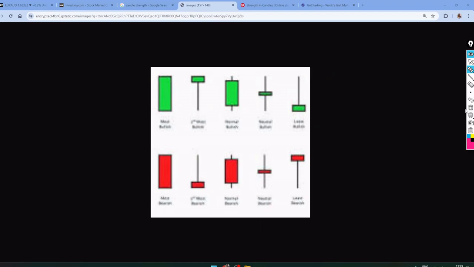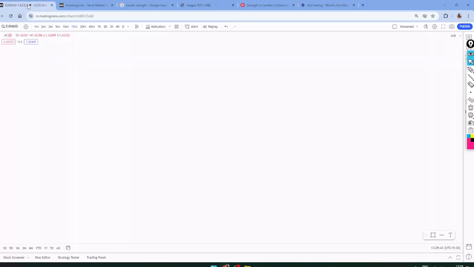Don't memorize this pattern, because the market won't create this exact picture-perfect format. The market will never create it exactly like this. It will create different formations, and according to those you need to decide the market direction or movement. This is mainly chart reading. Let's take a chart.